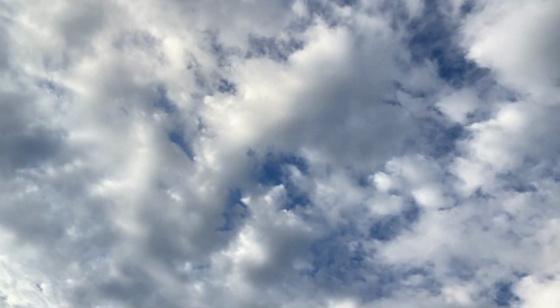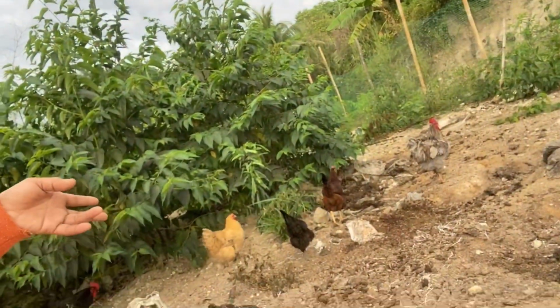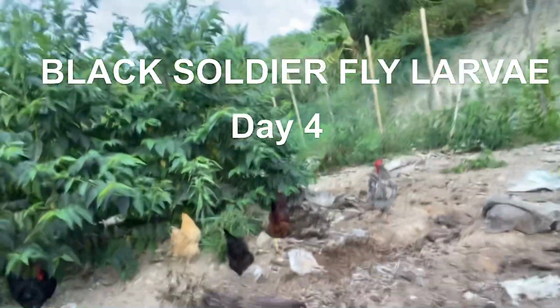Well, not too early, but the sun's nice. Hindi pa siya masyadong out. And since the chickens are early birds, they wanted to go. They wanted to eat. And well, dinala ko sila dito sa bilara ng mga manure.